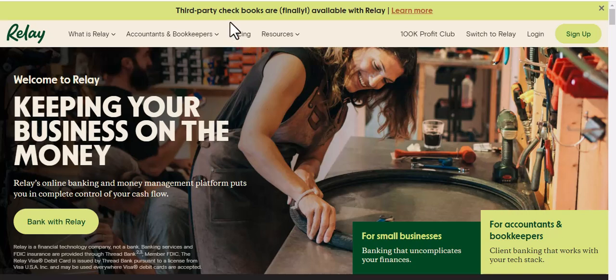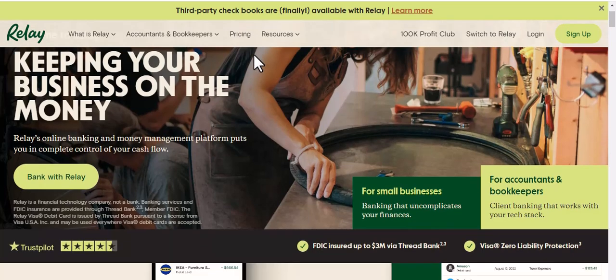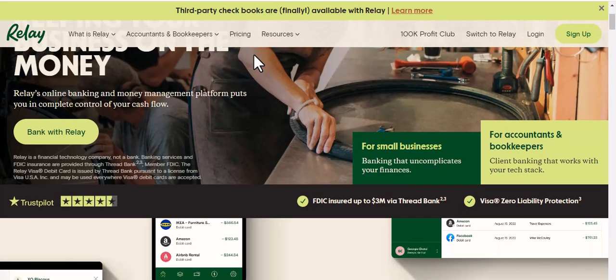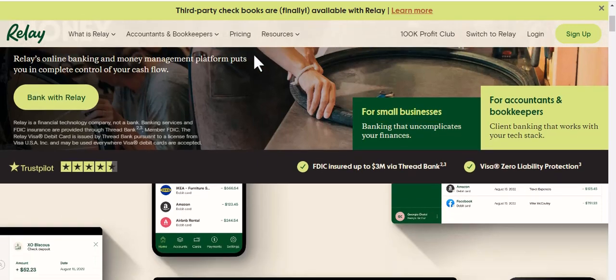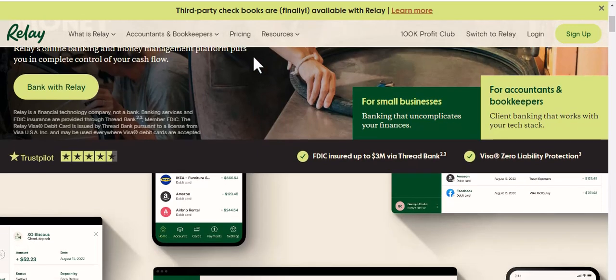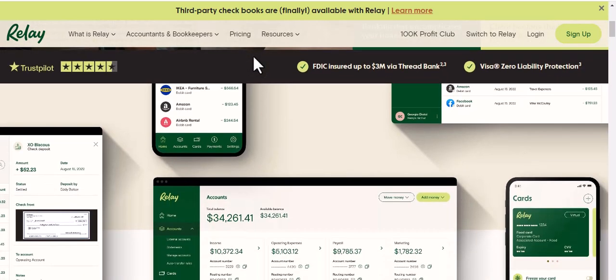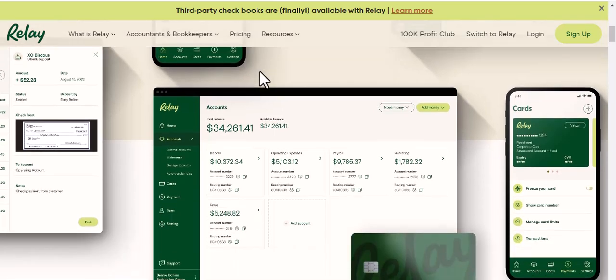Ever feel like your business finances are a tangled mess of transactions? Do you squint at your bank statements, trying to decipher which expense belongs to which project or purpose? You're not alone. Many small business owners and freelancers struggle with keeping their financial house in order, especially when using powerful tools like Relay. But what if I told you there's a simple yet incredibly effective way to bring clarity and organization to your Relay account?